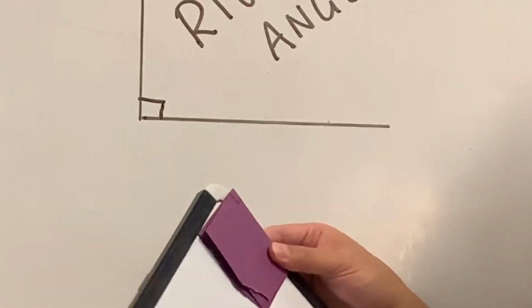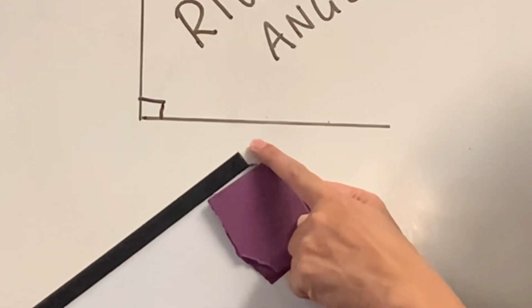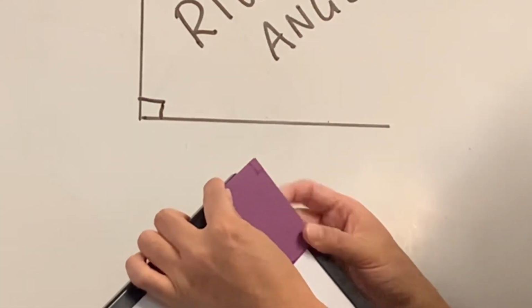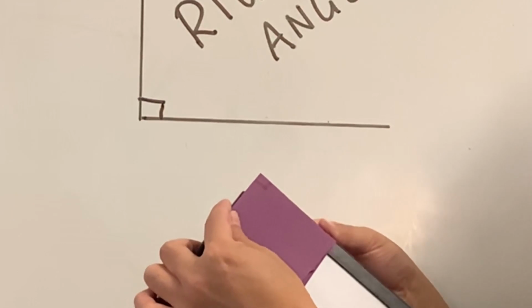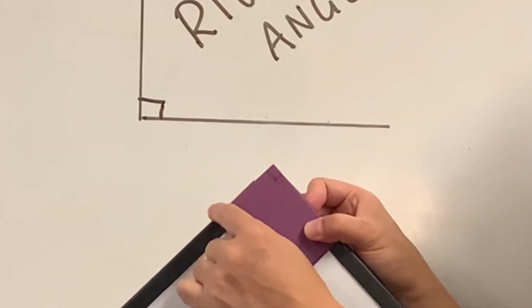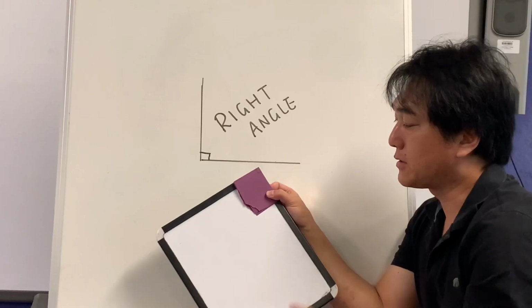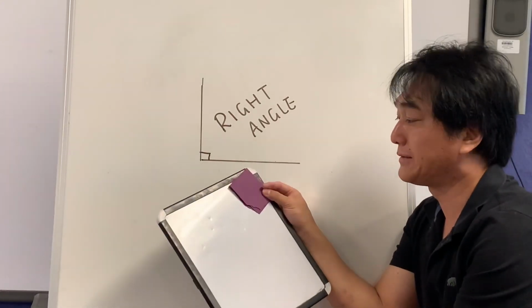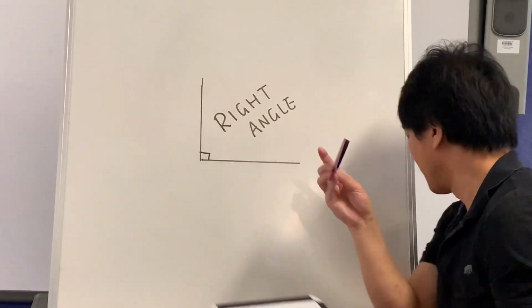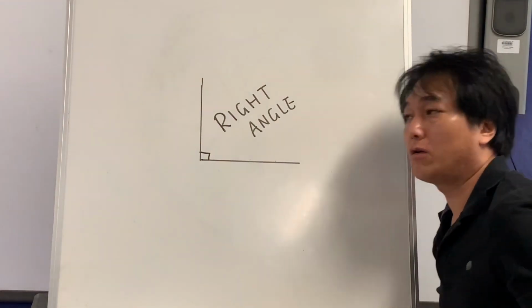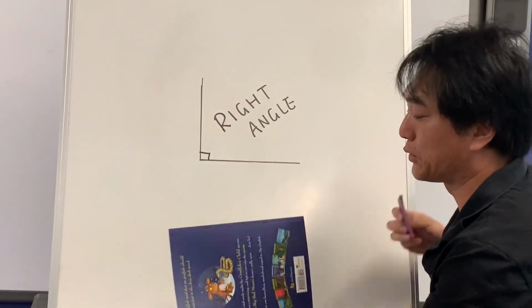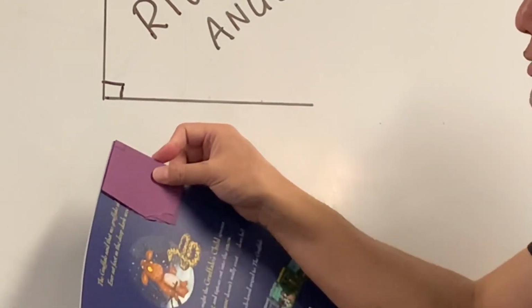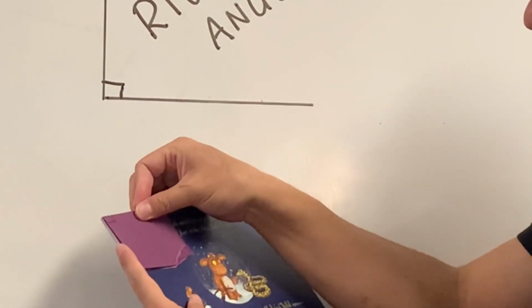The whiteboard is round on the corner. So if we can extend this line, we can extend this line. These two arms may make a right angle. However, it's round. A lot of things have right angles. This is a book. A corner of the book can be a right angle.